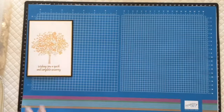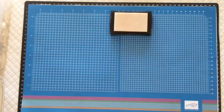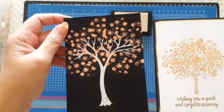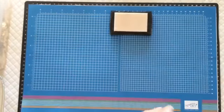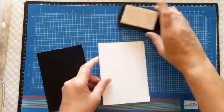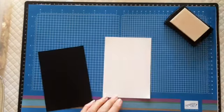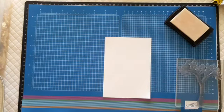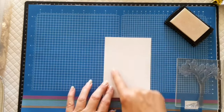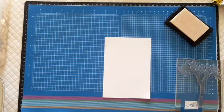Alright, let's get started. Okay, what colour are we going to use? Get everything ready. We'll do the tree, and I'm actually going to do the tree on white, just to compare them. I think black is great, but I think the white was better, so I'm going to do my sample on white. First thing, buddy over the whole thing, and decide what colours I'm going to use. So I might do the gold tree, and then I'm going to do the coloured leaves.